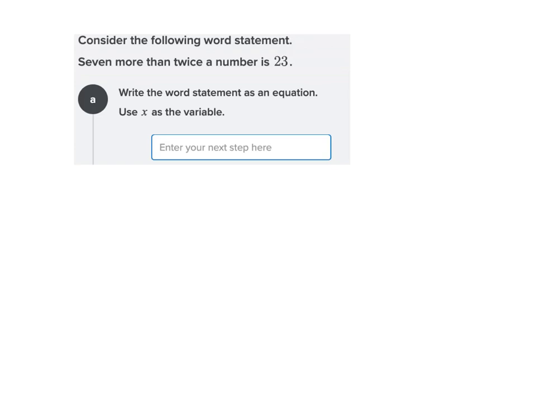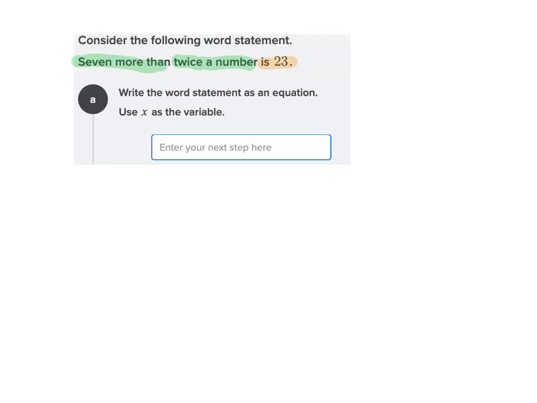So here we go. When we look at this and we're looking at a story problem, this has been hard for some people. Some of the ones that are struggling the least struggle the most when it comes to this. So you kind of have to ask yourself questions. Okay, there's 2 parts to this. I could see right away there's 7 more than twice a number. And then the third part, of course, is the "is 23."